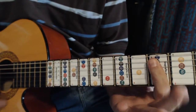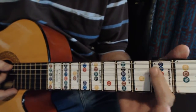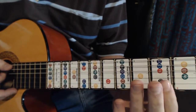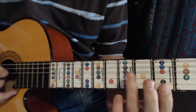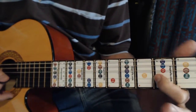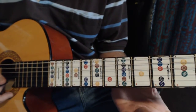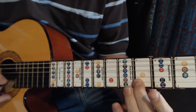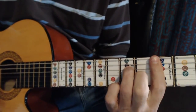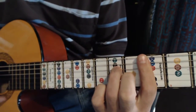So bar those 5 strings with the C, the root note's always right there underneath your 5th string when you're doing 5th string bar chords. Okay, then you're going to have a G, the 5th. Then you're going to have the flatted 7, make it a dominant 7, and then you're going to have the flatted 3rd to change the chord from a major to a minor. So that is your C7 minor.